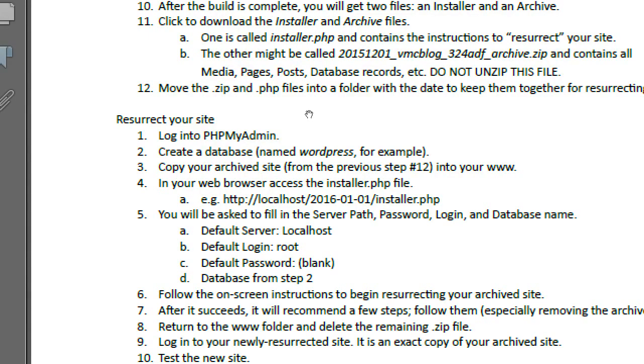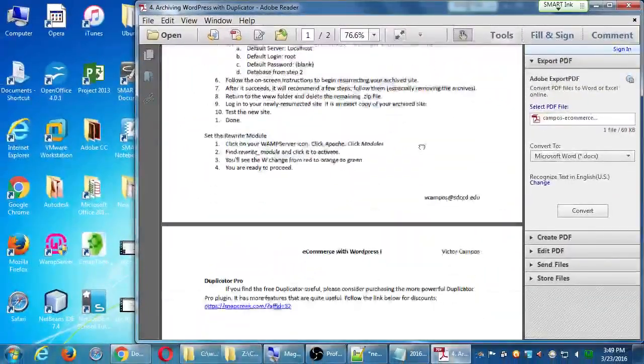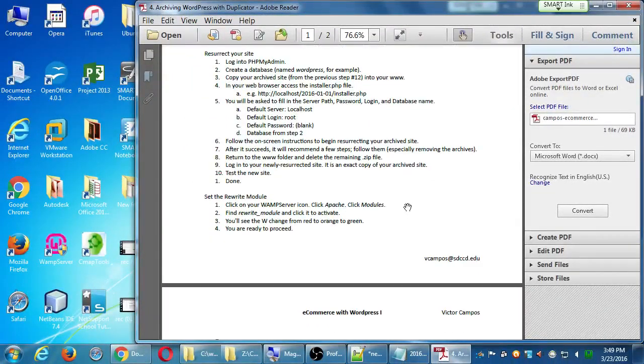You then have to upload your archive files to your .com or .net or .guru, whatever. You have to figure out how to do that, how to upload files into your server. And then once you've done those two, then you go through the installer, which we've done over and over and over, and after that it works. This should have an asterisk with a whole paragraph of instructions, and this one would have a paragraph of instructions for your particular provider. I can't teach that specifically. But the concept is all here.